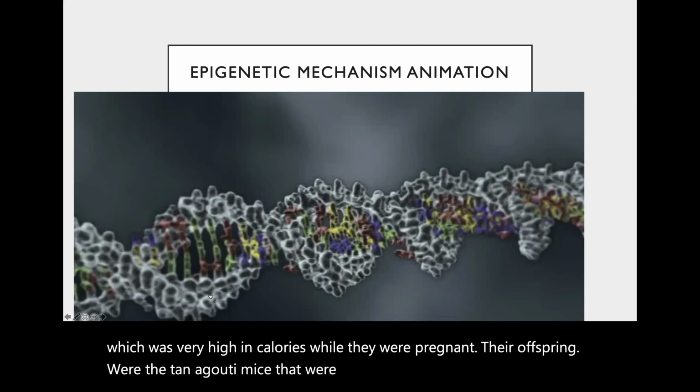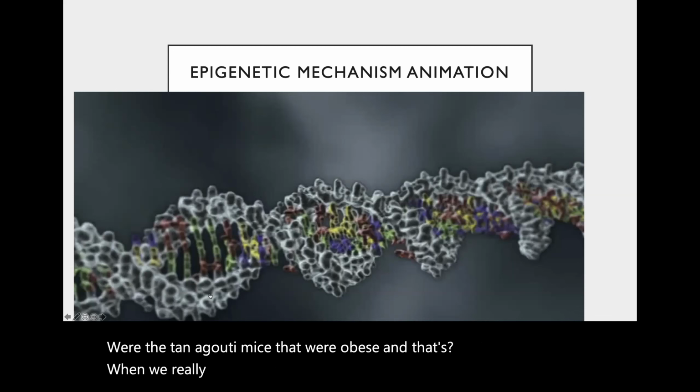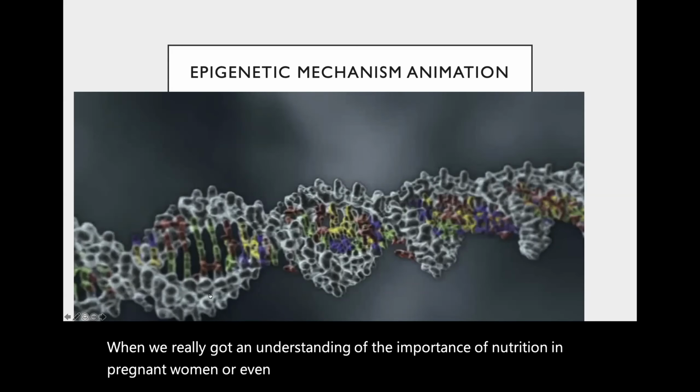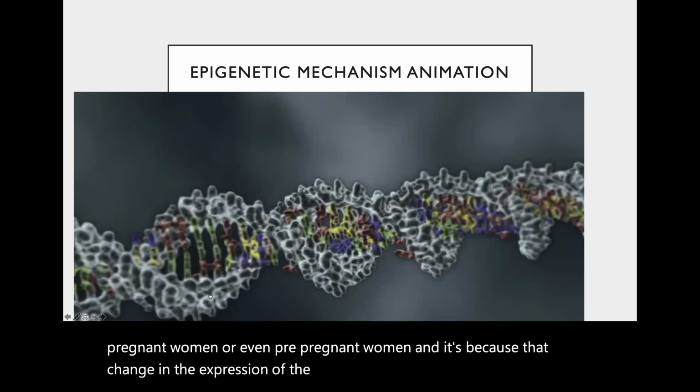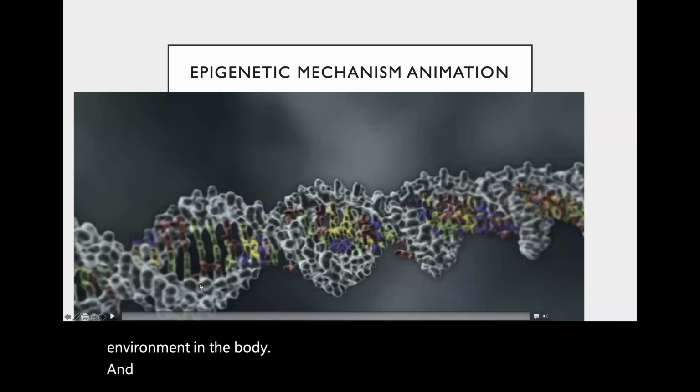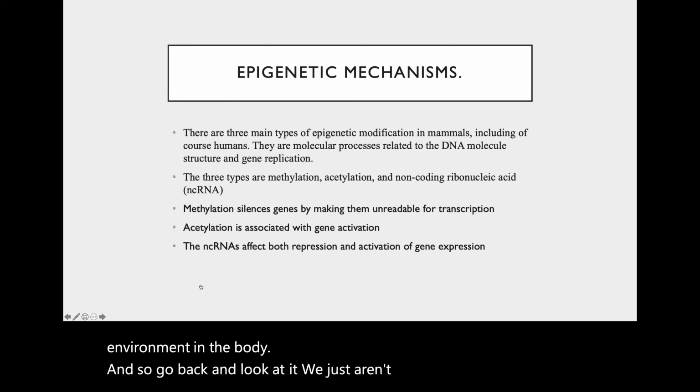And that's when we really got an understanding of the importance of nutrition in pregnant women, or even pre-pregnant women. And it's because that change in the expression of the gene happens because of this high calorie environment in the body. And so go back and look at it. We just aren't going to watch it here today.